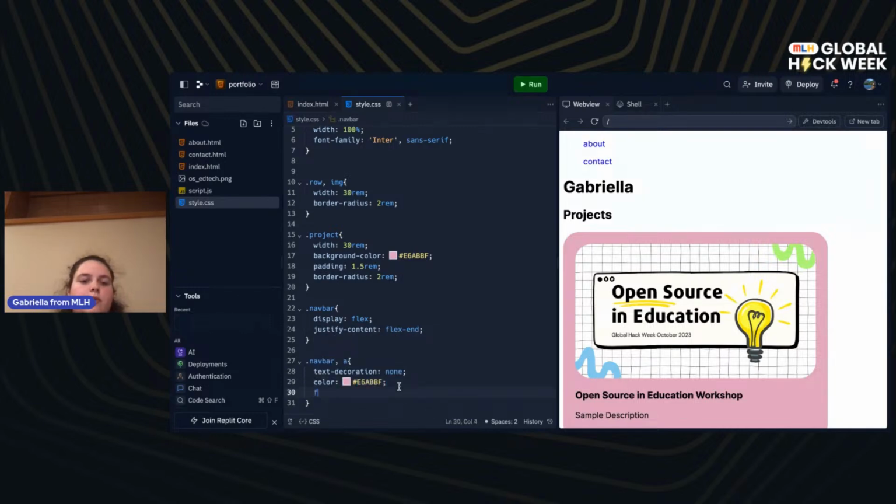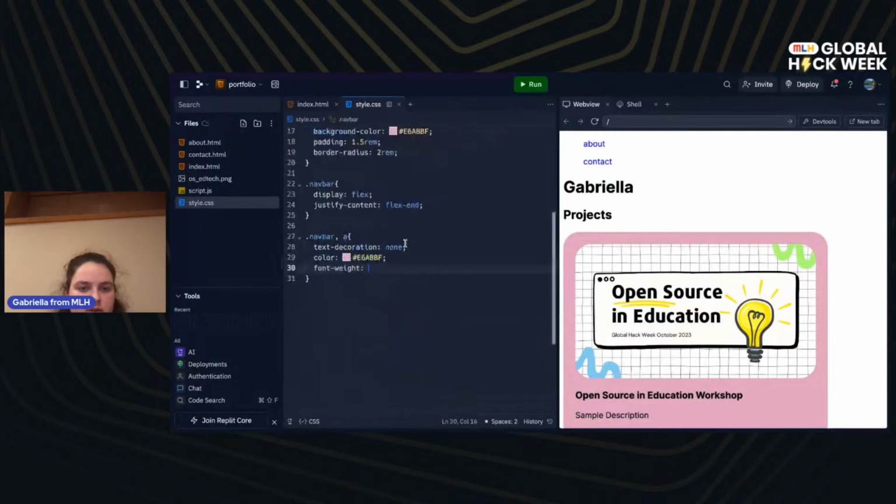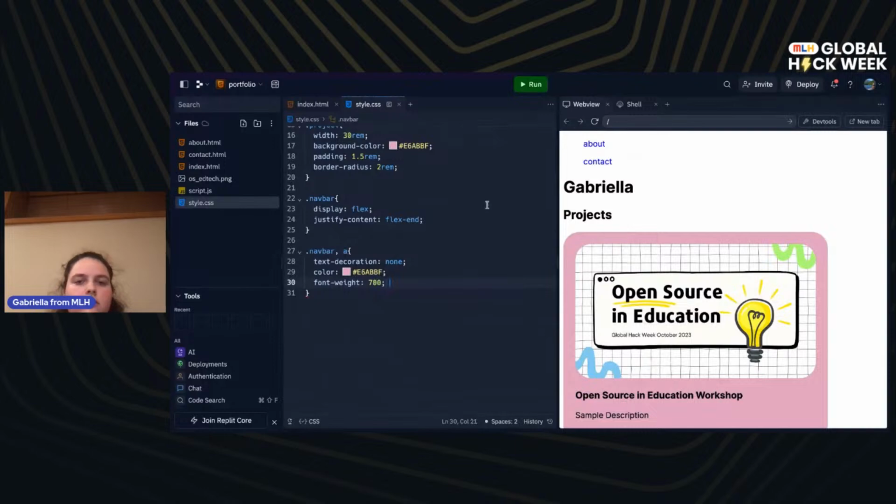And I'm going to change the font weight to 700 so that it's a little bit more bold. I think maybe a little bit darker of a color would be a good idea, so I will do that just so you're able to see it with a higher contrast. There we go.